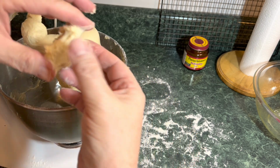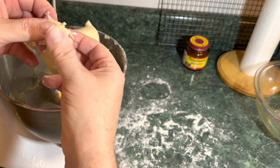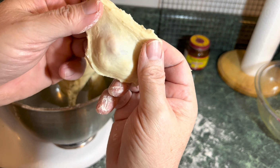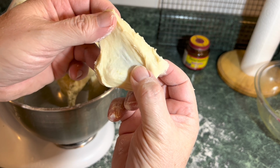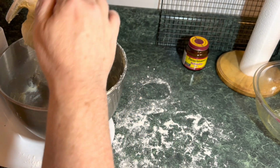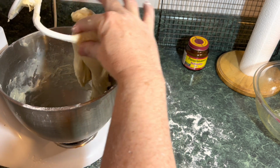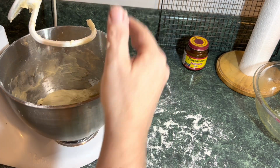A little flour on my fingers. See my finger? So it's ready to go. If you can pull it apart like a window and see through it, then it's ready. So we're going to take this down off of there. Come off clean.